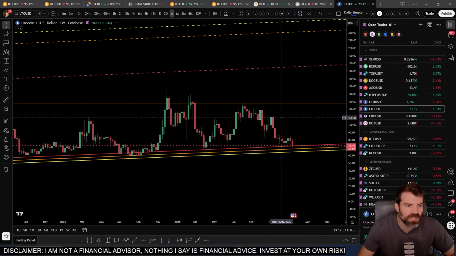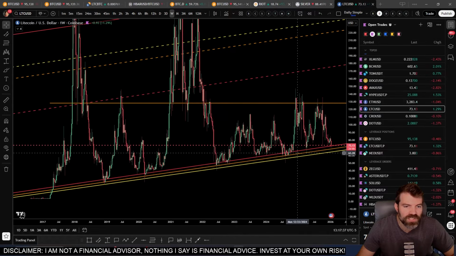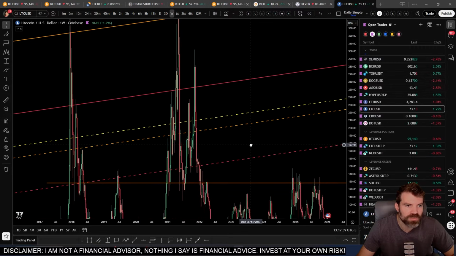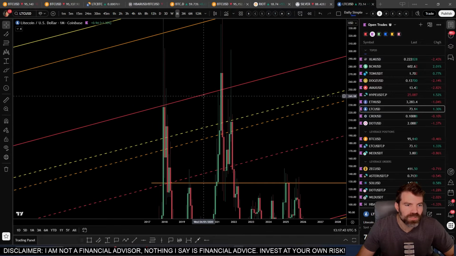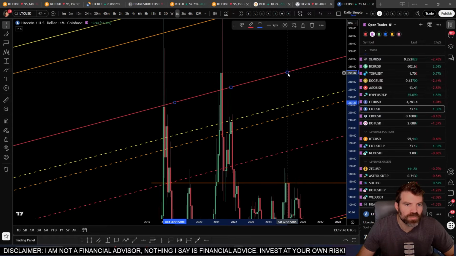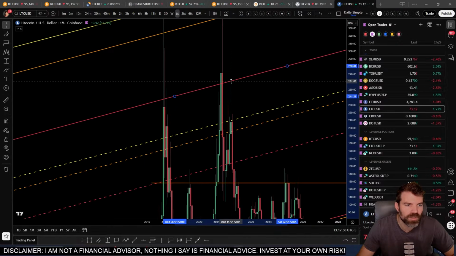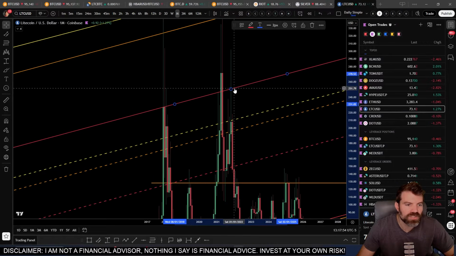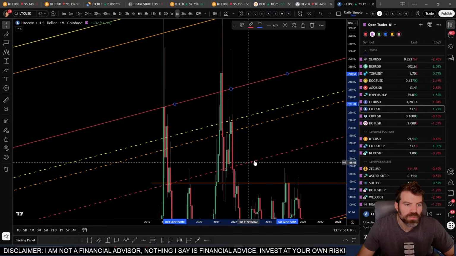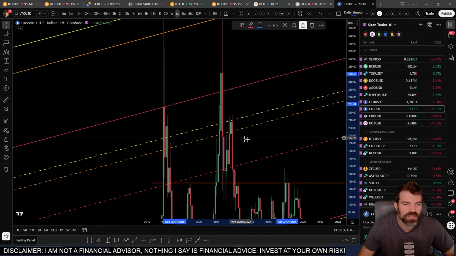Okay, and then if we go to the weekly, the orange channel is drawn through all the weekly closes, the lowest ones, and then all the way up to the top as well. For the red one, I forgot to show you the top. If you go through the monthly close, you can see we can kind of put it through. These two don't line up, so you can either put it in the middle or here. I chose to do it here because it also shows some symmetry with other points. So we'll leave it there through that first close.